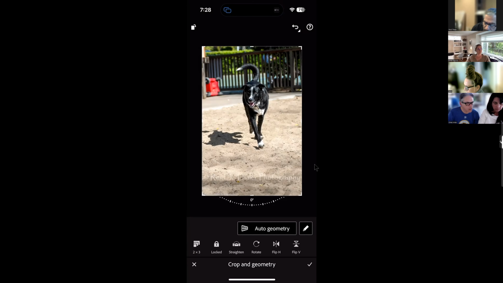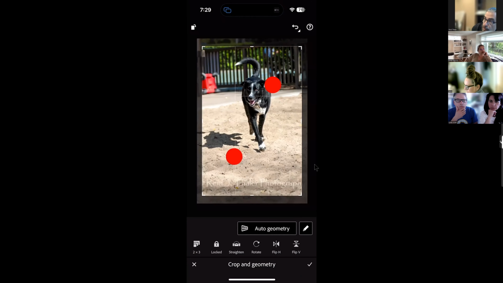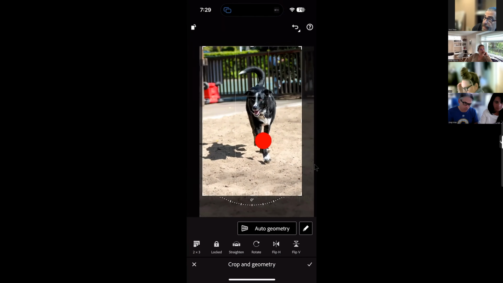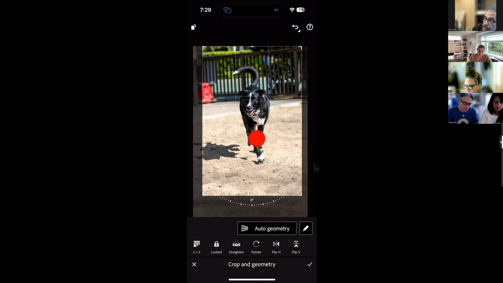I think that the 16:9 aspect ratio doesn't work very well as a portrait orientation. I just find it a little bit too skinny. So the way to work with the crop tool is to think that your photo is underneath and the crop is like a frame on top of it. We can take our image and pinch with two fingers, which allows us to zoom in, and then we can also move the image around with our finger.